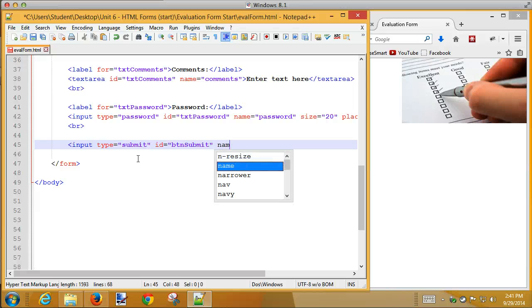In web data management, next semester, you'll give your buttons names. This is optional. Sometimes you don't care. I mean, there's only one submit button. Why do I have to give it a name so that the server knows which button it was? Well, in the future, we'll have multiple submit buttons. A submit for update, a submit for cancel, a submit for save, a submit for delete.